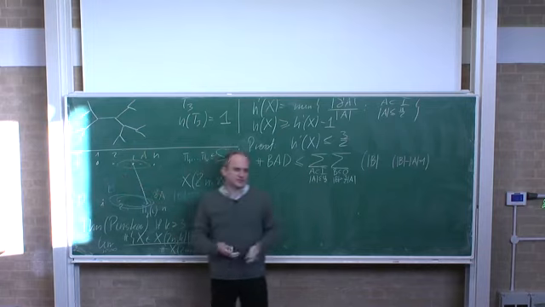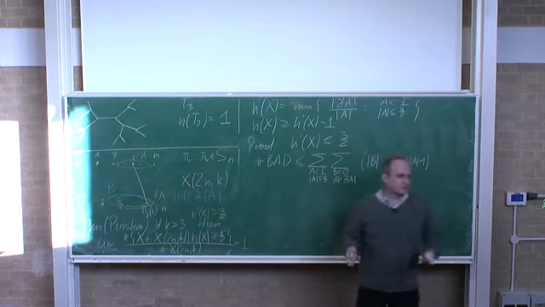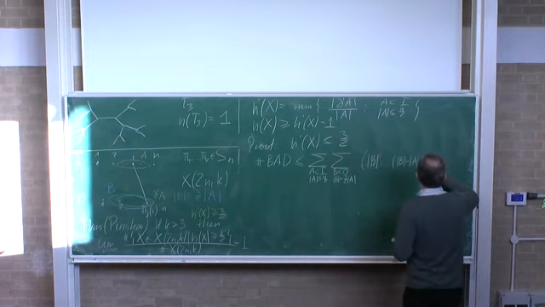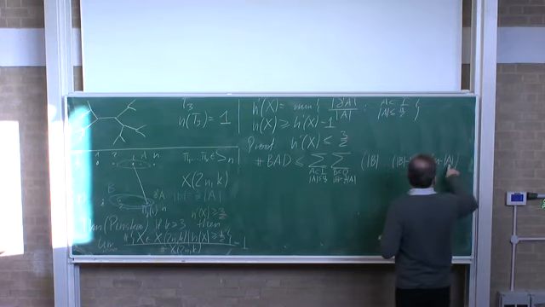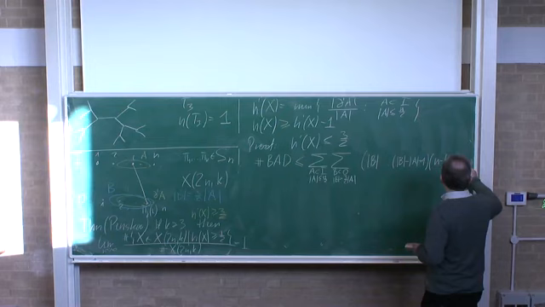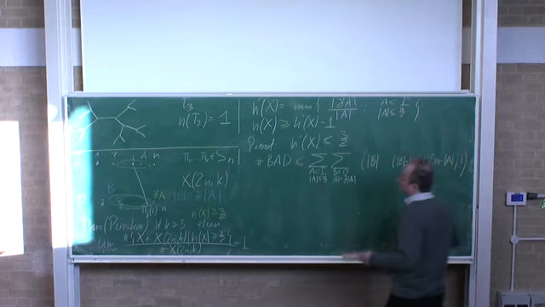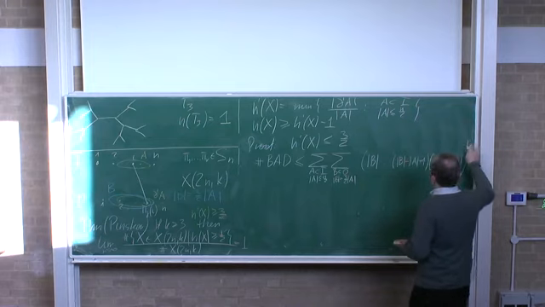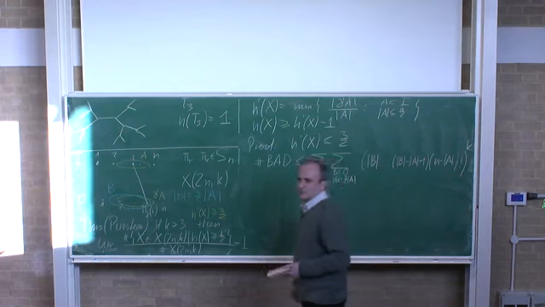Now, for the vertices which are outside of A, there are no restrictions. So the number of choices will be n minus the size of A factorial. Okay, so this is the number of choices for one permutation. If we have k permutations, we just take it to the power k.